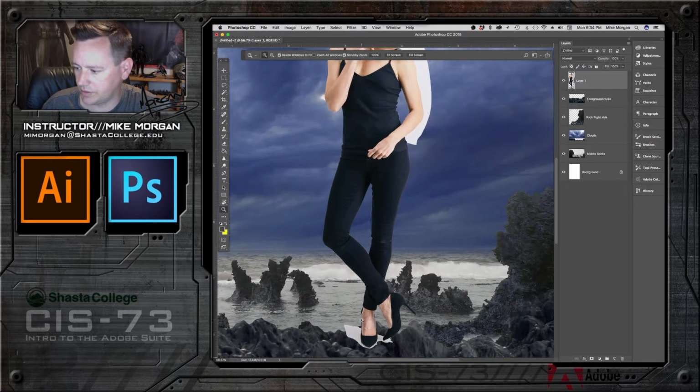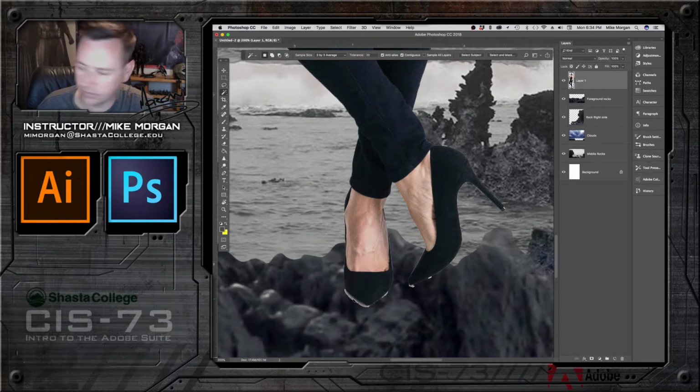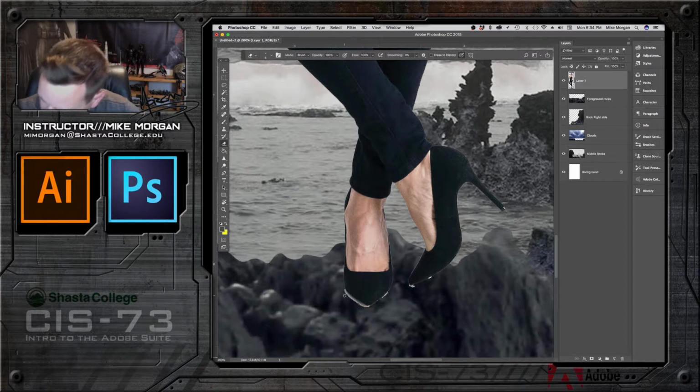So we're getting close. Let's try to get her feet here. Should that be fine? Let's take the eraser again, and we'll just take the mouse and draw. I'm actually not using the mouse right now.